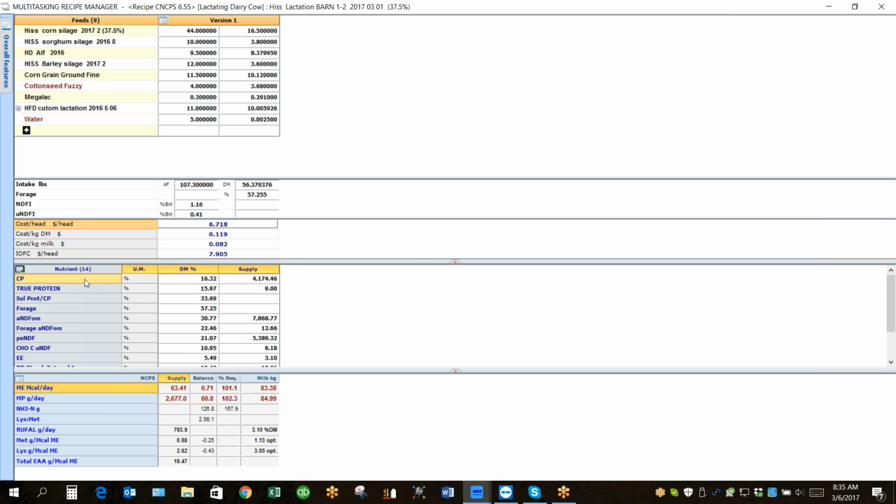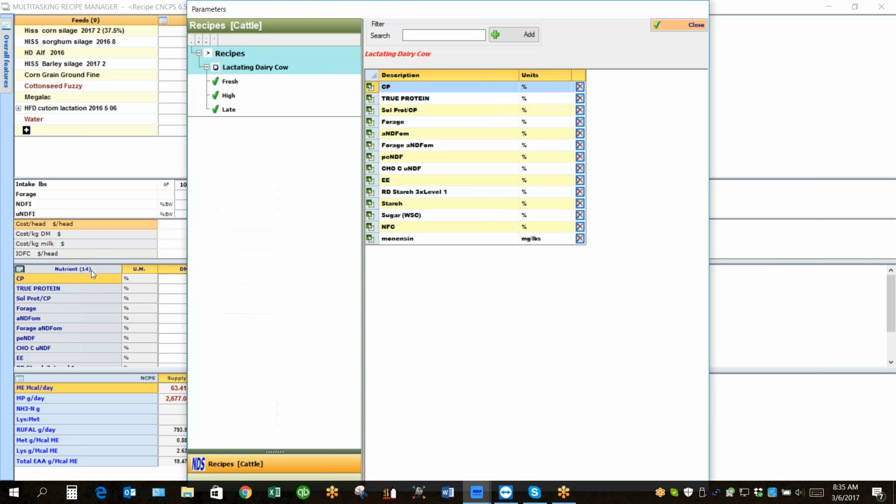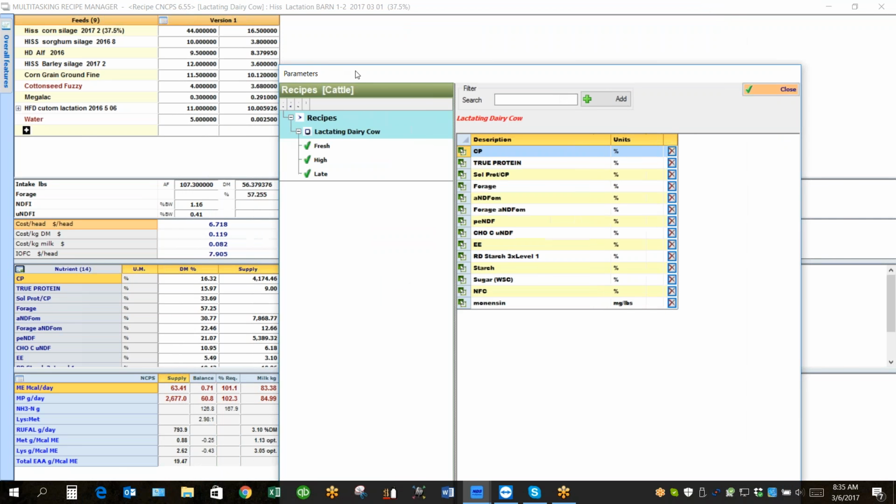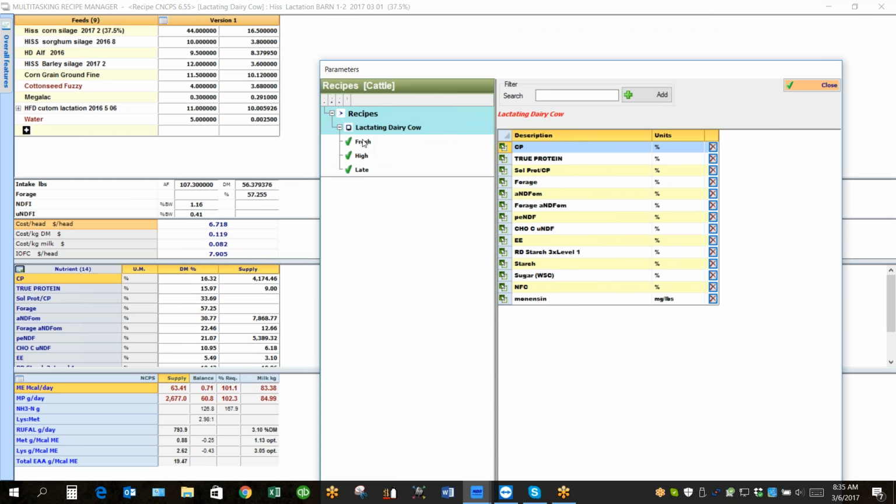I can also go to the nutrients that are shown, and I can modify this in any method I would like, or I can also go to any of the parameters that I have previously set up, whether it be the parameters around a fresh cow, high cow, or late cow, and those can all be done within the utilities of the program, and those we have probably discussed earlier in other tutorials.